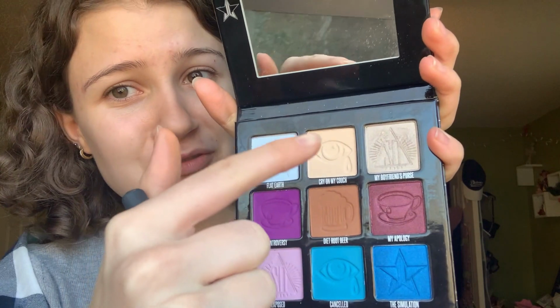Now, the only shade of eyeshadow I'm gonna be using that's not in the palette is from my Mini Controversy palette. This is just to set over my whole eye. So yeah, I'm just gonna do that.